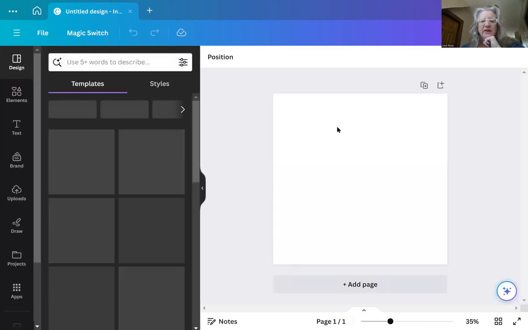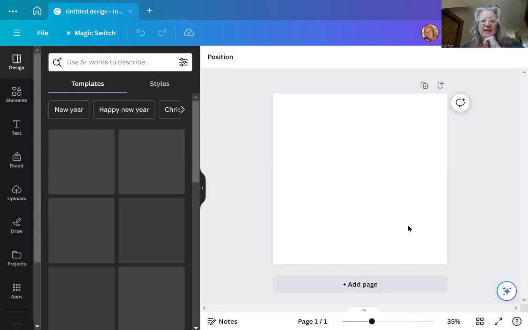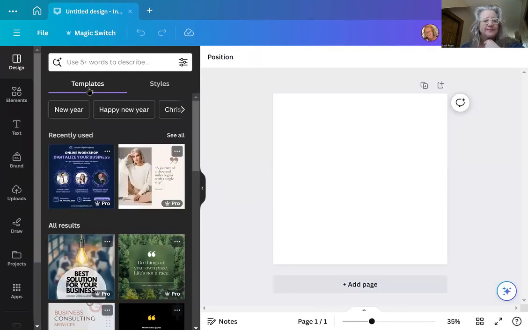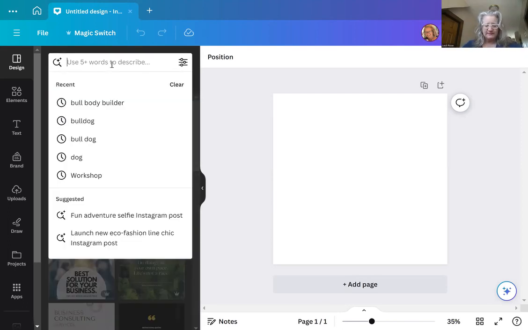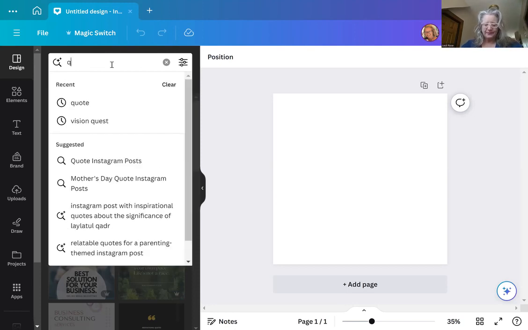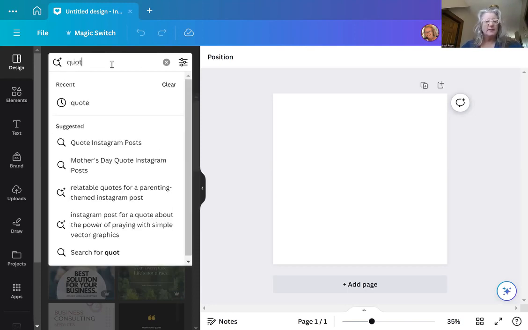So once you're in here and you have your design that you're going to create, you can use a template. So I want to use a template that looks like one of these quote things. So I'm going to type in quotes. Oops, I spelled it wrong. Quote. And then I'm going to click enter.